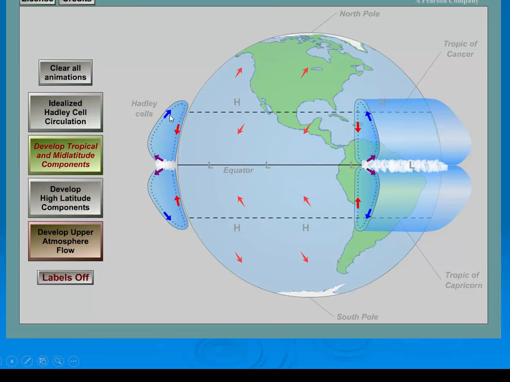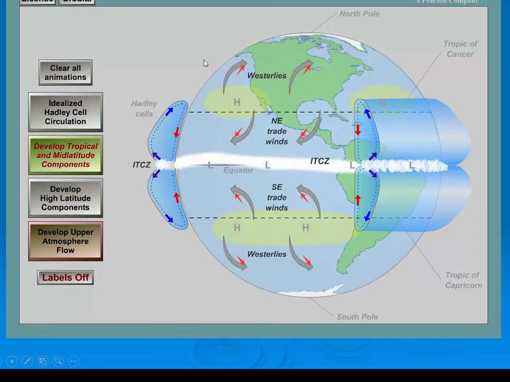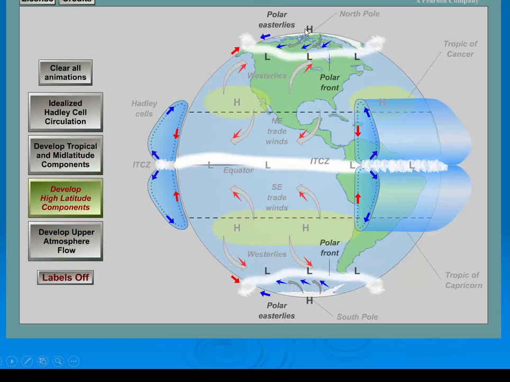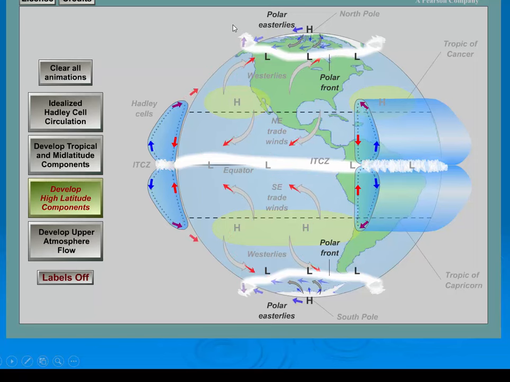Now that collision leads to divergence on the Earth's surface and creates our westerly winds. So our winds that move from west to east. Now at the high latitudes, due to diffuse radiation, right, we have a deficit of energy, and these thermally driven polar easterlies are created, these high pressure systems that migrate toward the equator, and in that path they collide with the westerly winds. So this dynamic collision generates uplift again, and we have adiabatic cooling.